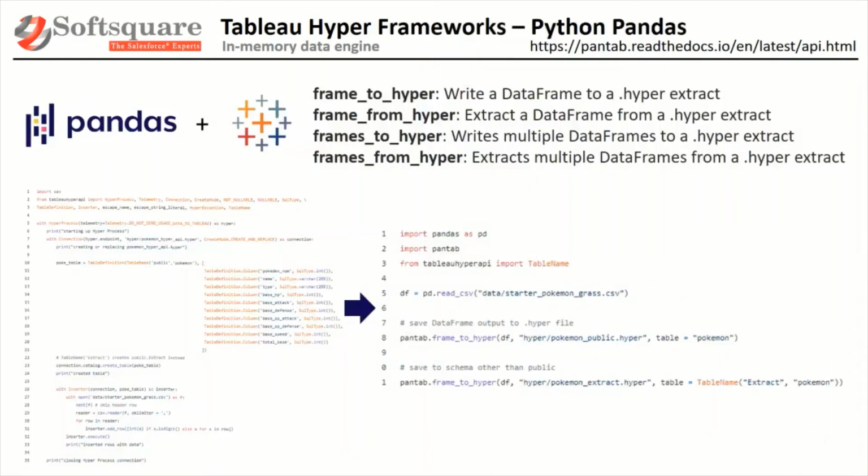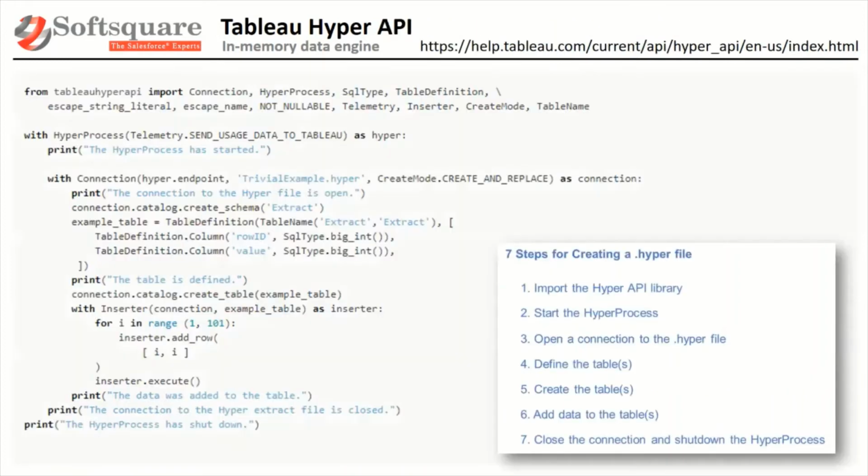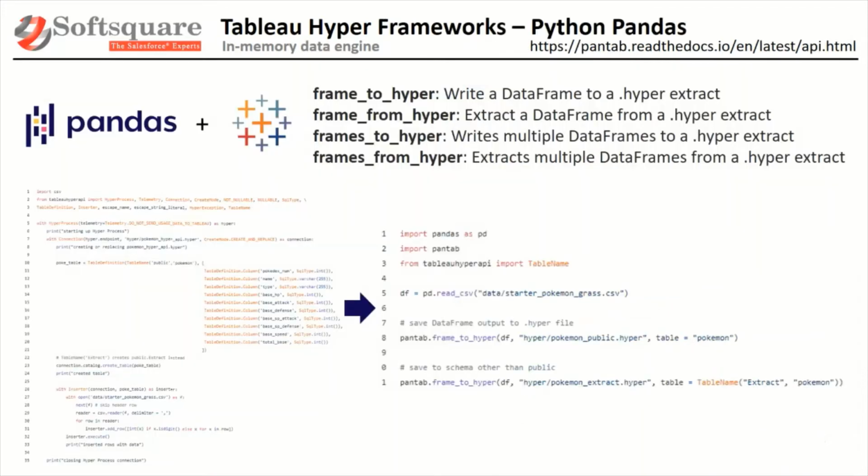So now you looked at something that was, I would say, heavy code. This requires a lot of coding and understanding of logic. And again, if your ETL process requires complexity in pre-processing, this is a good place to have a heavy code approach. Now, moving towards a low-code approach is using another library on top of the Python Hyper API.